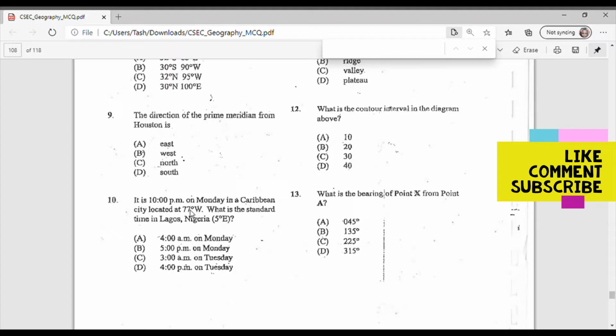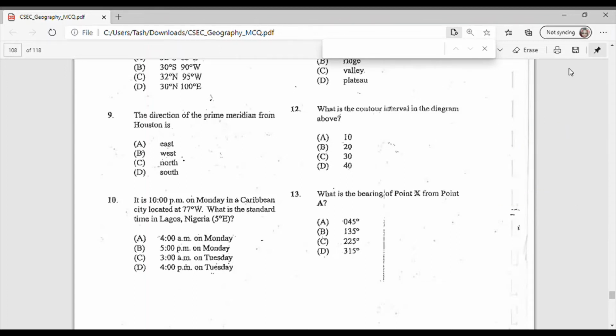So 75, take that away from the 82 degrees that you had, you would have been left with 7 degrees. So you already have 5 hours that you need to figure out if you're going to be adding or you are subtracting the 5 hours. So since I am in the west based on the question and I need to find the time that is in the east, it means that I am going to be adding extra time.